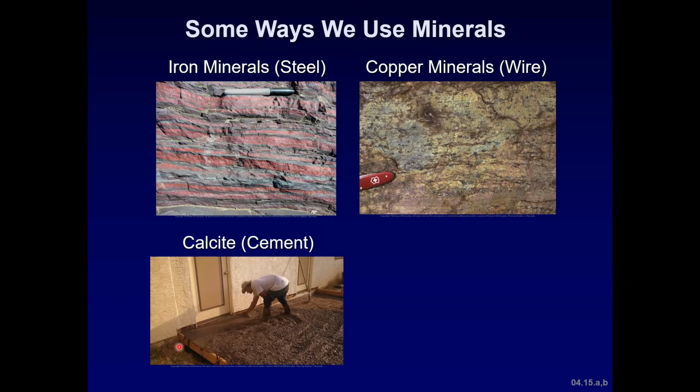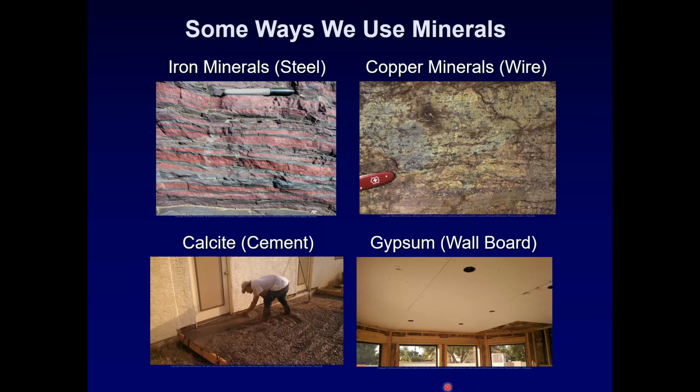Calcite is a big part of cement. We have, I'll just call it limestone quarries that are used to make cement up around Alpena in the Lower Peninsula. And gypsum, mined in a few areas of the Lower Peninsula. Iosco County is a big area for this. It's mined and then wallboard is created. And we'll stop there for this chapter.